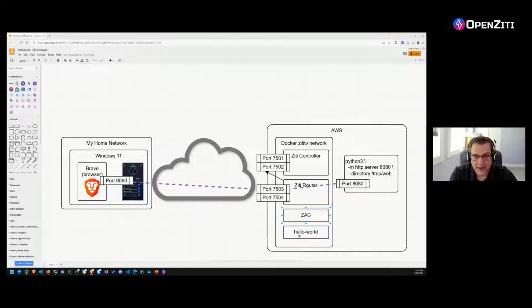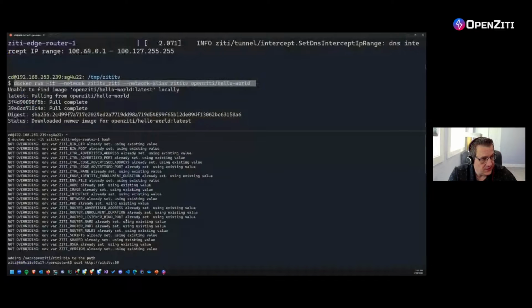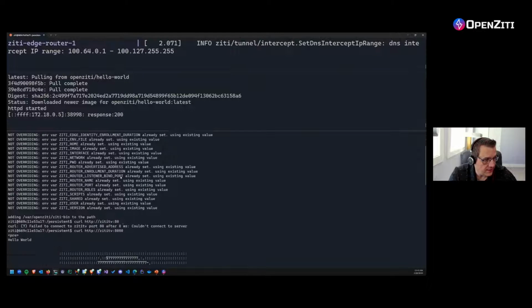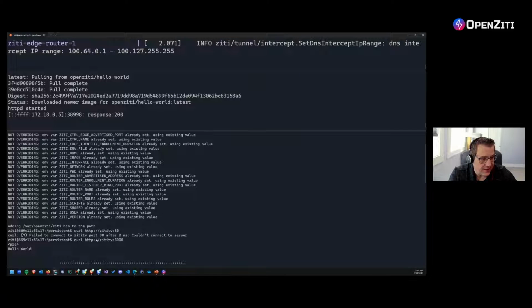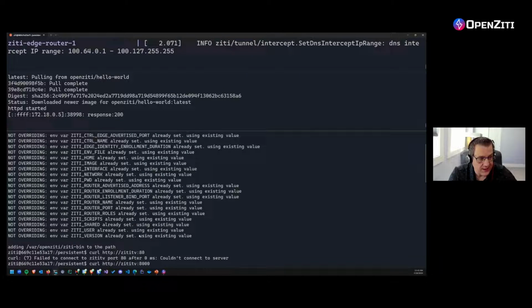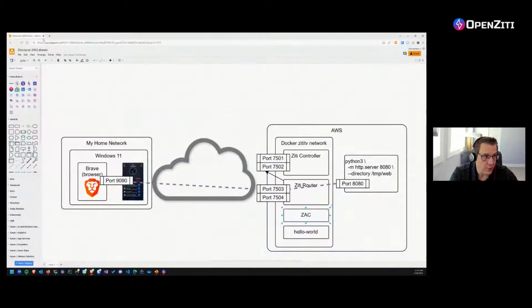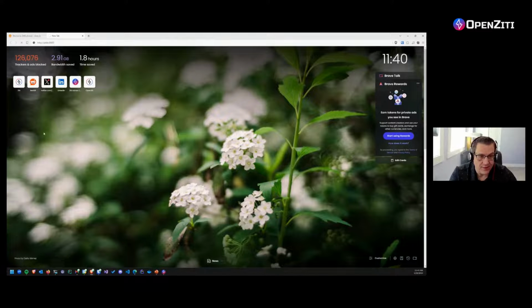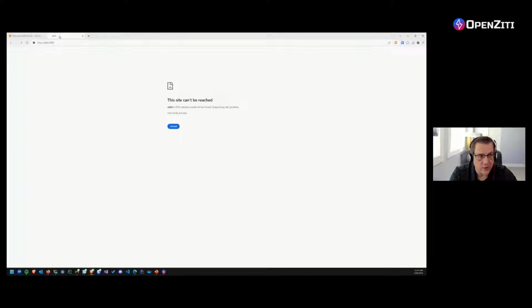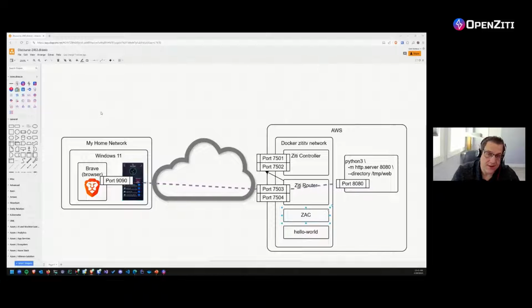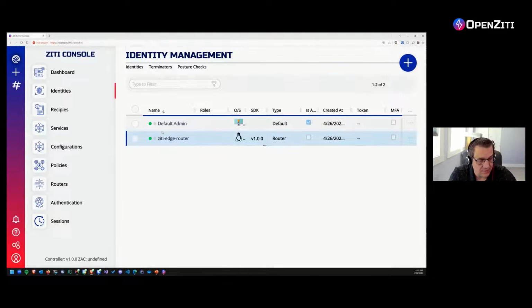app. The Hello World app, I think, is a good example, because even though if we go back to here, even though from within the router container, I was able to curl to Ziti TV port 8000. Of course, I did not expose that port. So if I go back to my browser and try to go there, it doesn't exist. And so it will never work. And so what we want to do is we want to be able to get there from our Windows Desktop Edge for Windows in my browser and show accessing a totally private service using Docker Compose, using the little help file, and controlled by the ZAC.